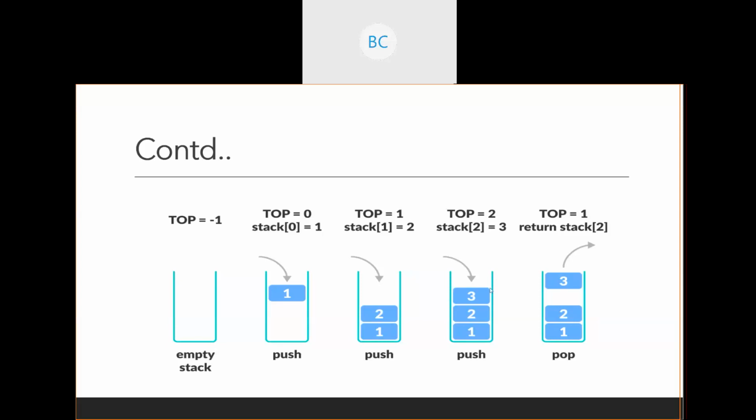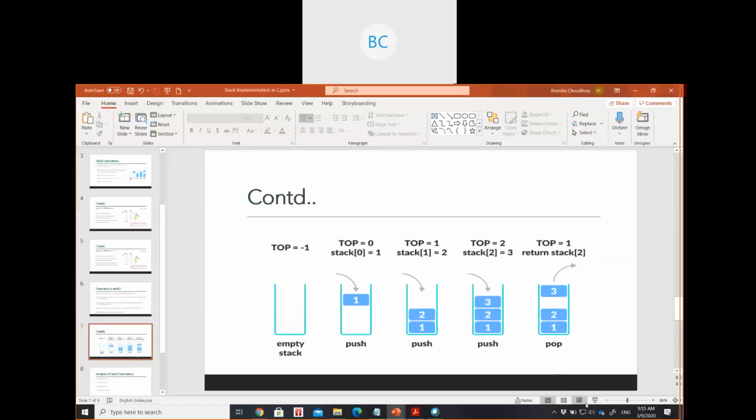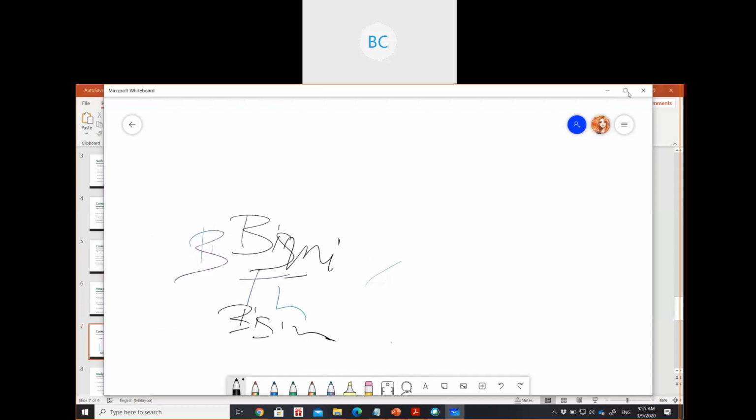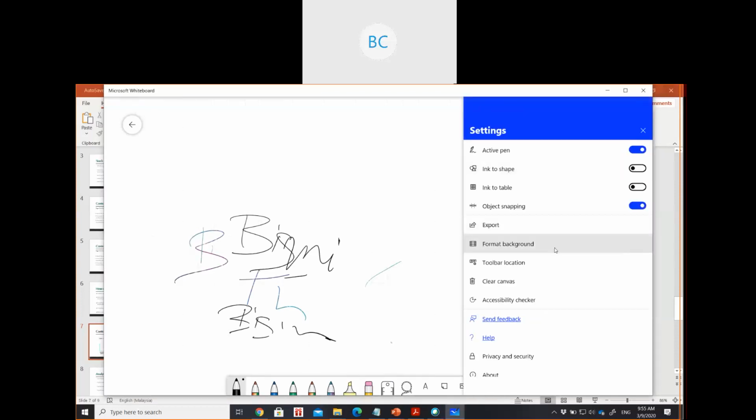Now you tell me what will be the complexity for adding an item. For pop, what will be the time complexity? Any guesses?